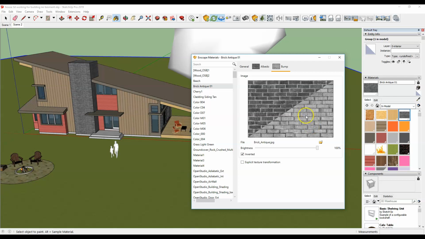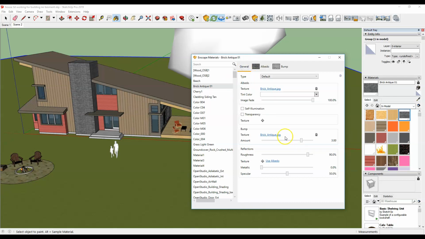It wants to be a little rough, but I have a feeling it's going to be a little too rough based on this image here. I'm not requiring it for this assignment. I have done it. You can go and do it if you want to experiment with it. That's perfectly fine. So that's all you have to do, same method. You just hit the inverted button there, and you're good to go.